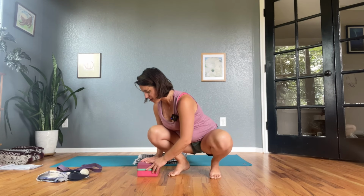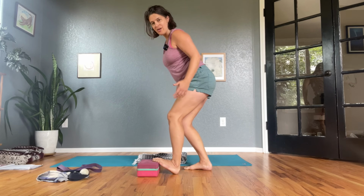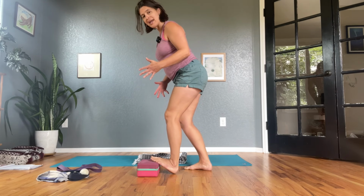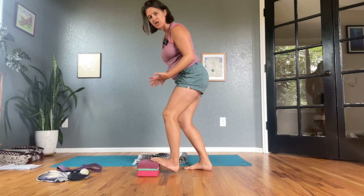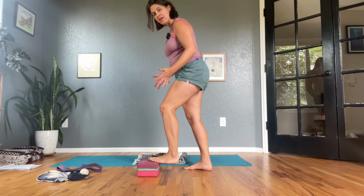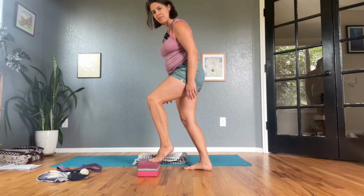Third one is with your block, and this one is also standing, okay? You could conceivably do this seated, but standing is going to be a little bit easier because you're going to be putting more weight into your foot. So again, I'm just crouching down slightly, but I'm going to put the ball of my left foot up on the block and then drop my heel down toward the floor. So I'm really stretching my calf here, which is important. You want to stretch your calves also when it comes to plantar fasciitis. And then you lift your heel up and you're pressing into the ball of your foot, and then you drop down. Okay, so heel down and heel up.